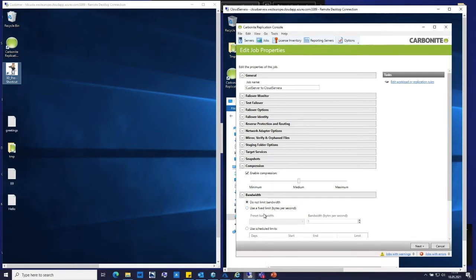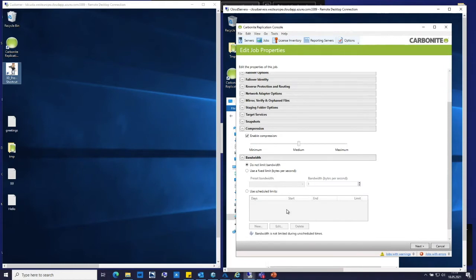That means you can say, I need only a bandwidth of 2 gigs or whatever your bandwidth is, bytes per second, or you can schedule the limits. That means do the mirroring of the existing server only during the night after working hours. So this is very, very flexible.